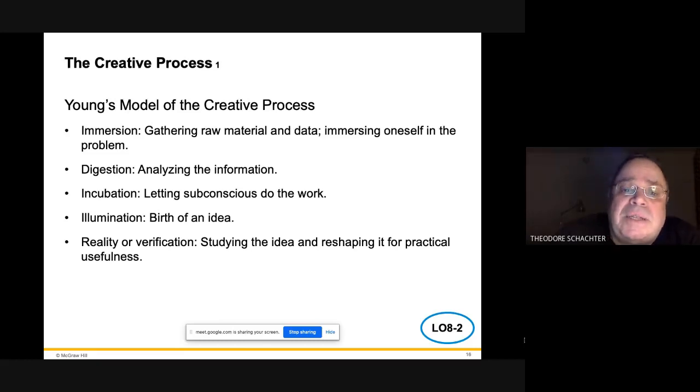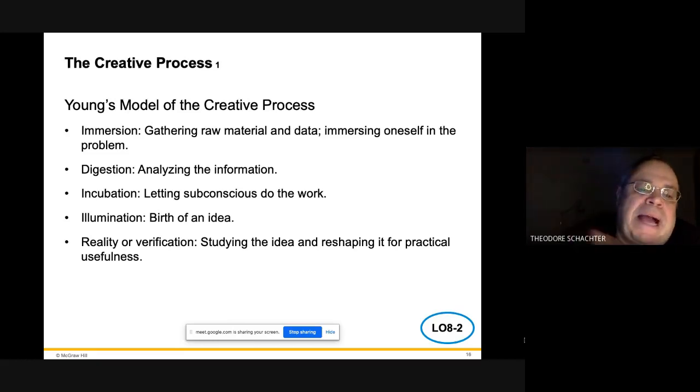And more often than not, I had that aha moment of, why don't we say this? Why don't we do this? That's illumination. Sometimes I was proven correct, and sometimes I wasn't. And that's when we do that reality check or verification. The last step is always, did the idea I came up with last night at 3 a.m. really the correct idea? Is that really the way we want to go? Does it make sense? Everything ends with that verification part. And if the answer is no, you just start over again.